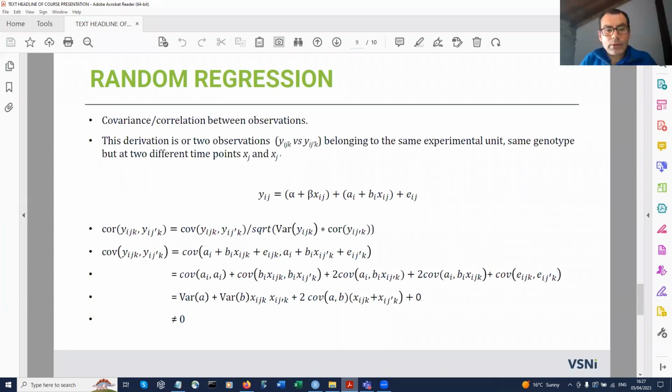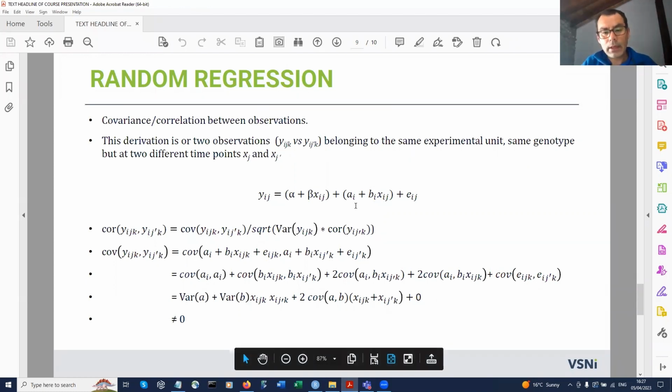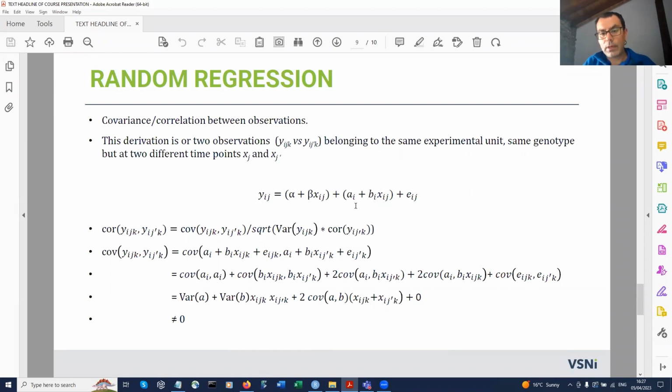Now I came back to the slides, and this is the most difficult slide for the whole webinar. When we model random effects, say blocks are random in an experiment, you're saying that observations that belong to the same level of a block, let's say block 2, are correlated, and you can demonstrate how that correlation occurs. So in some sense, with random blocks, we are modeling some spatial correlation. Now, we also have, in this case, the A_i modeling some level of correlation between the observations that belong to the same level i, so in this case, the same genotype.